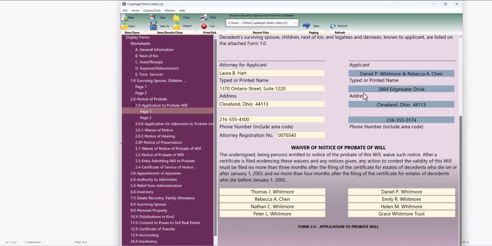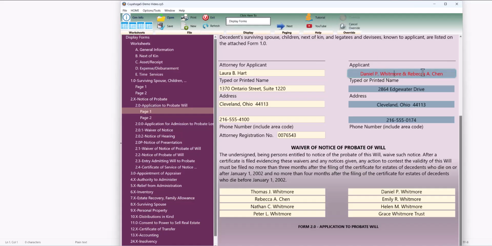Now, the blue is the overrideable then? Correct. So if you did want to change that, you could. There might be situations, maybe 5% of the time, where Rebecca might be out of town or something, and so I would click in that field, then go up to the override button. Where am I? I'm not seeing it. There it is. And now you notice that the text turned red.